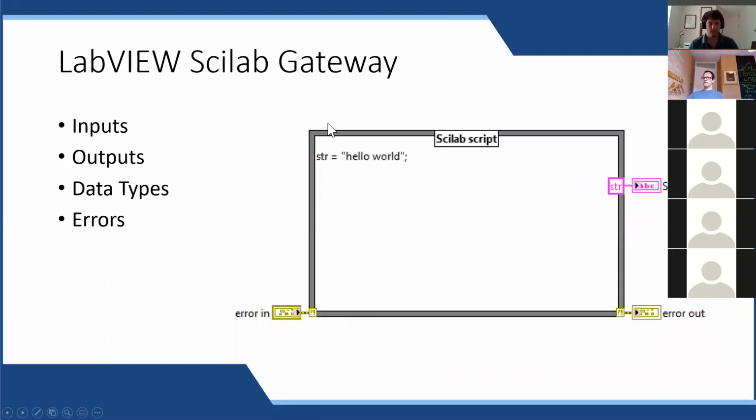I don't know if any of you have used script nodes before, or MATLAB nodes, but essentially you can just type your Scilab in here, and you can add inputs and add outputs to the script.